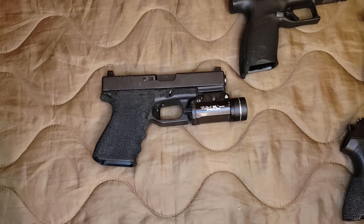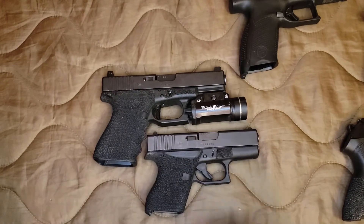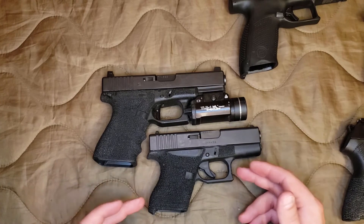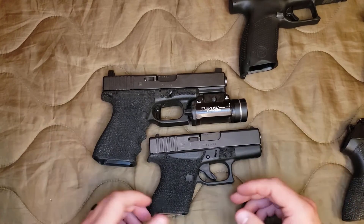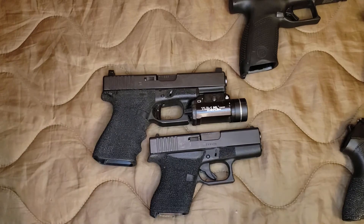Only five rounds — that's not anything to sneeze at for sure, but it's going to depend on what you guys are looking for. Do you want something smaller and easier to conceal or do you want something with more firepower? You make that decision. And then the Glock 43 — another very popular gun by Glock — single stack, six rounds in the standard magazine versus 15. Much smaller, much shorter in both dimensions, much thinner, but a lot of people know the 43 so I figured I'd use it as a size comparison tool as well.